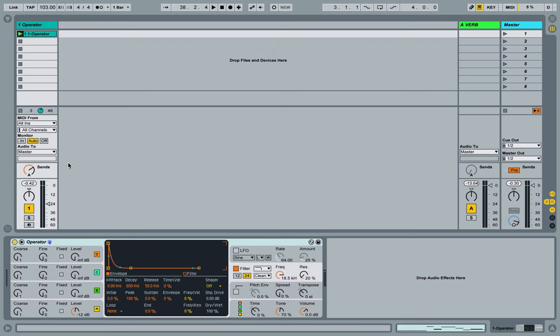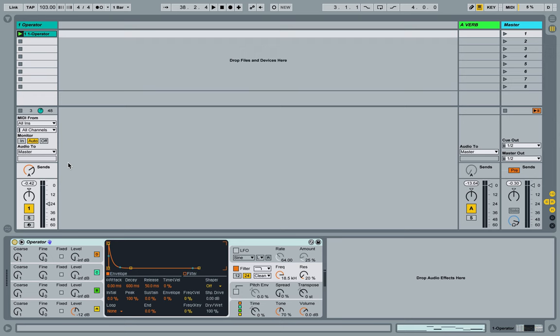Now, we could whip up some Max for Live wizardry and start bringing in as many LFOs as we want, but for those of us who are purists or simplists, or who like to discover what we can get out of just a single tool, how far can we push things, and maybe use and abuse some things in ways that they weren't intended to be used.